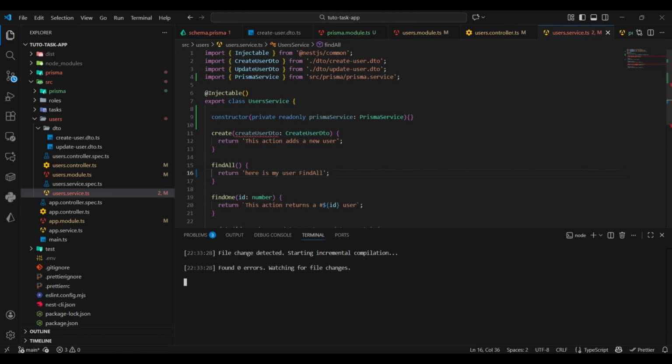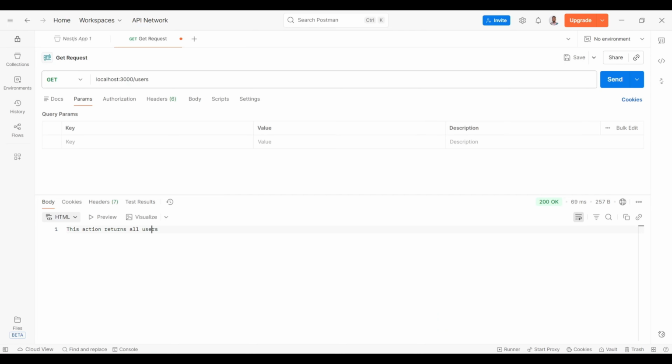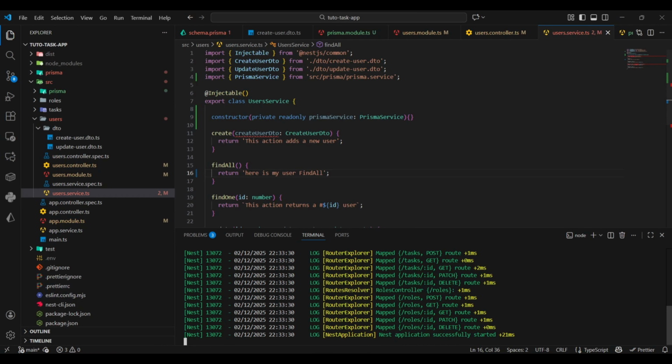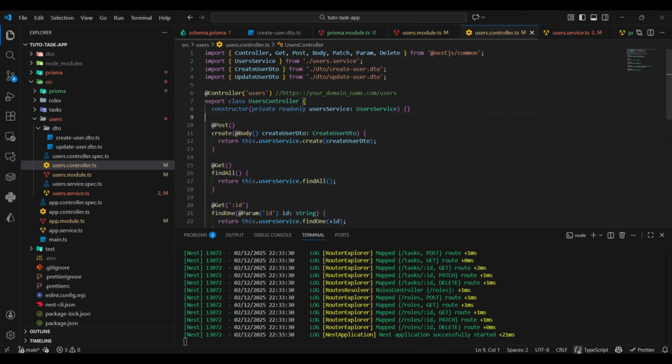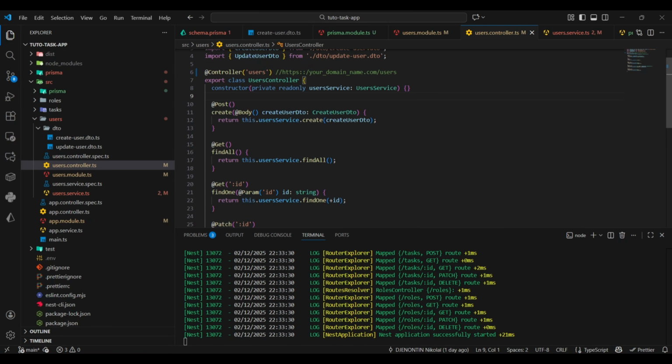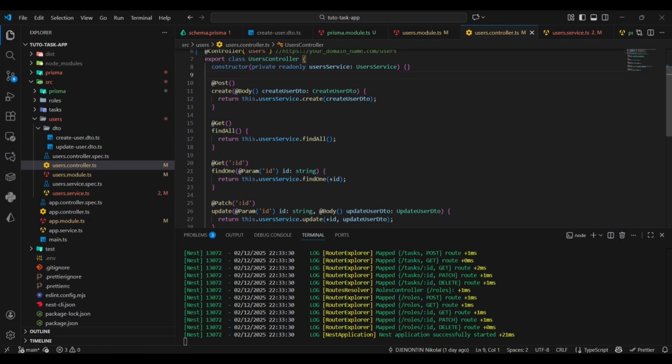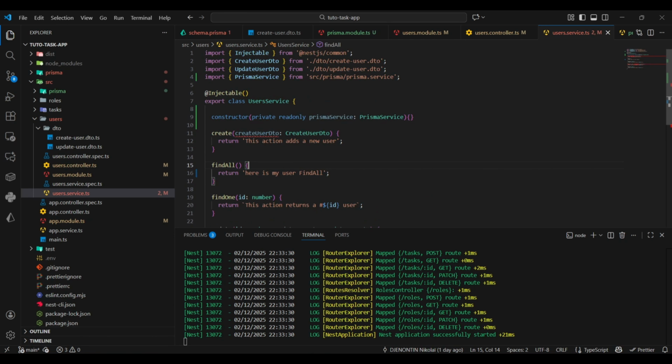Save it. We test the endpoints. Good. Here is my user find all. So as you can see, the controller here is successfully redirecting the request to the service, and in the service, we have the response.